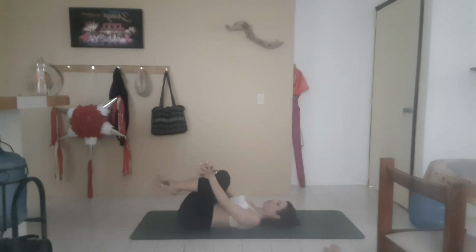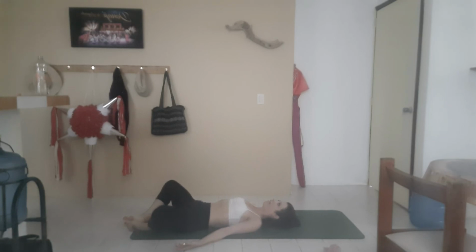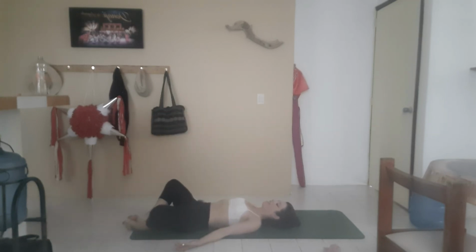Draw your knees into your chest, rock a little side to side. Let go of any tension. Bring your arms up to the sky, your legs up to the sky, and then just let everything drop. Again. From here, extend one leg out, extend the other leg out, extend one arm out, the other arm out.